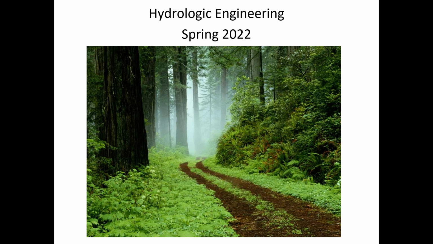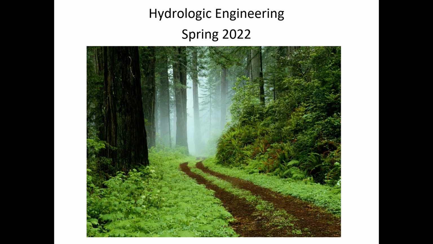So let's talk about what this class is. We've got a variety of students in here. Some people have already taken hydraulic engineering before, Civil Engineering 331, and some are taking it just this semester. That'll be fine. You won't be at a disadvantage for not having finished 331 yet. But this course is largely related to the water cycle and how it interacts with the environment.